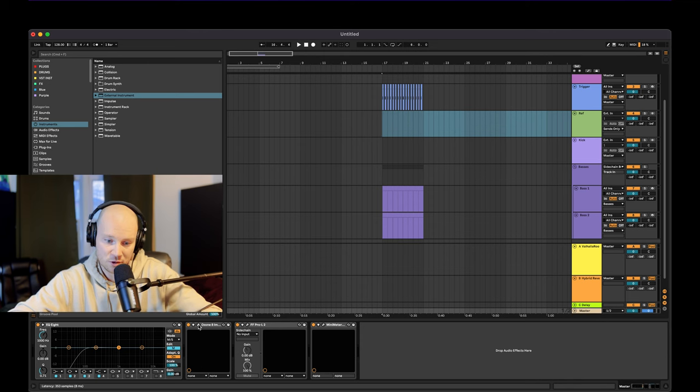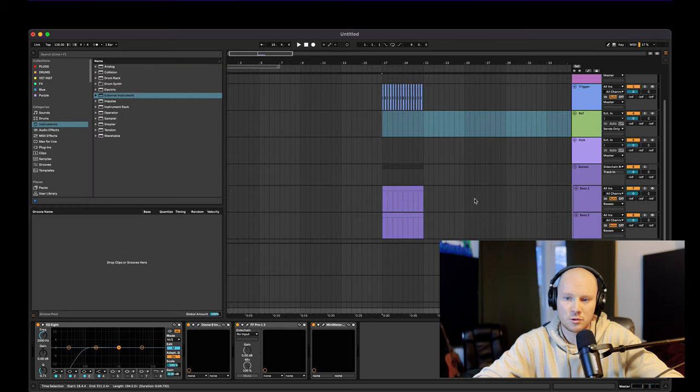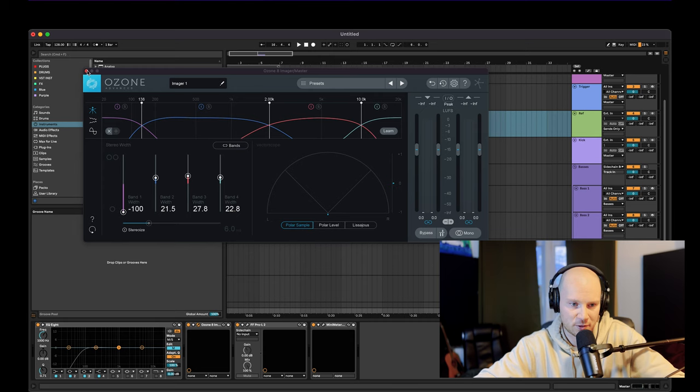I have an Ozone Imager. I love this plugin so much. Basically a multi-band imager. So here is the lows, and I have everything below 136 pretty mono. And then here I've actually widened all of these a little bit, so everything that's above the lows gets widened a little bit. I'll always go in and adjust this per taste per song, and I think it's always better to try to get your stereo image widened in the mix before you get to the master, but sometimes it does add a little bit of juice just to widen the whole thing up a little bit.